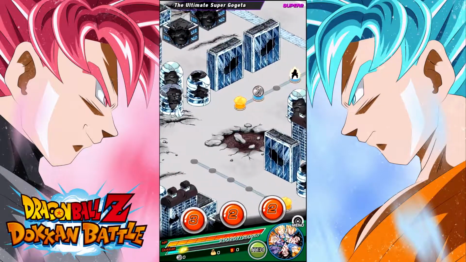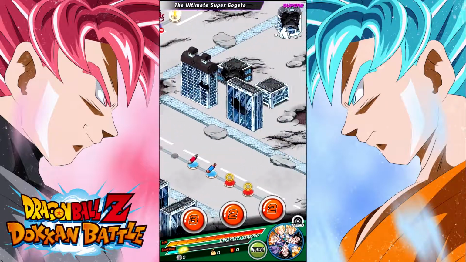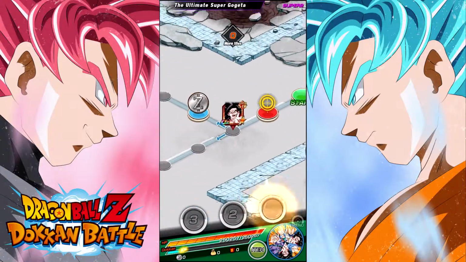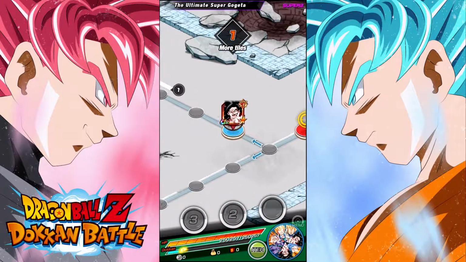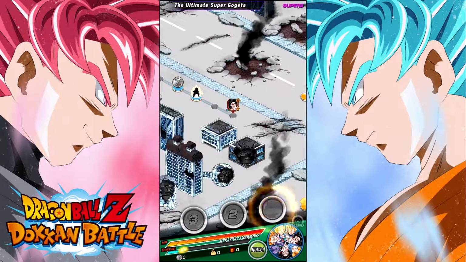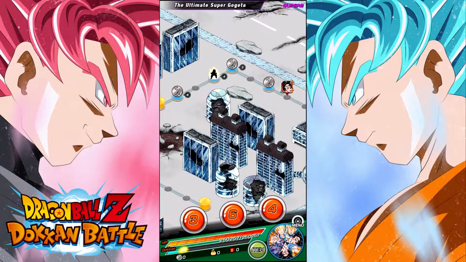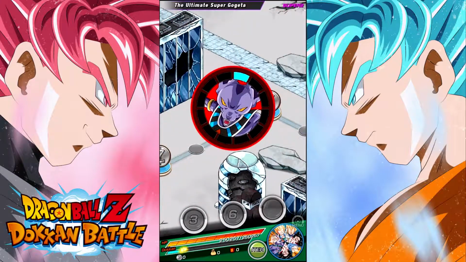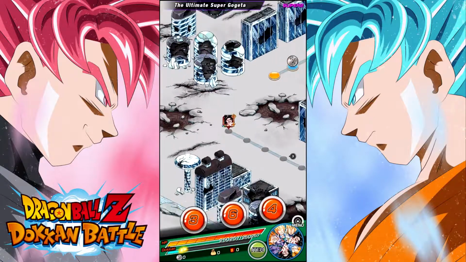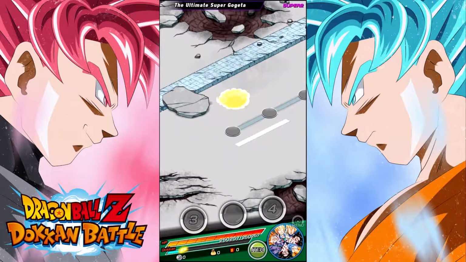Do we have any key on this one? Bro, there's always barely any key on this Gogeta event. Alright, we do 2 there, and then 3 there. 3 there. Another 2. Alright. That one was just empty, period.